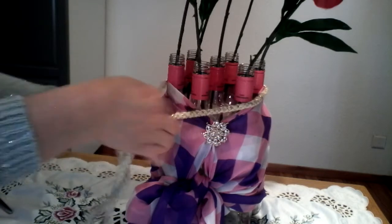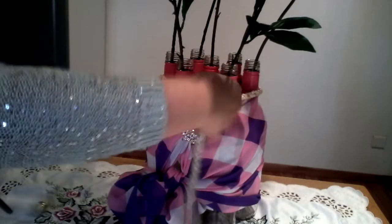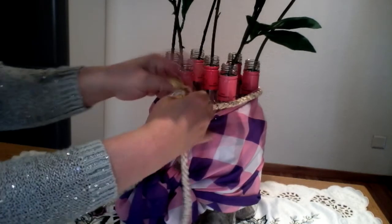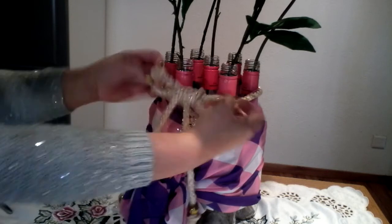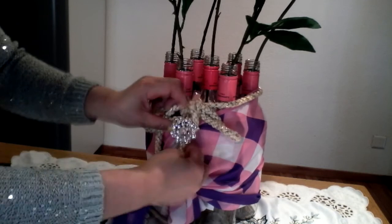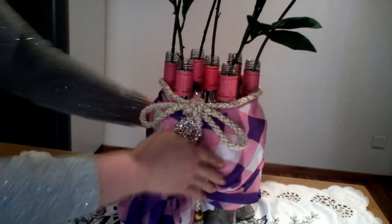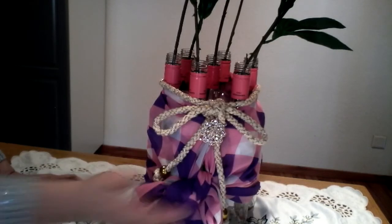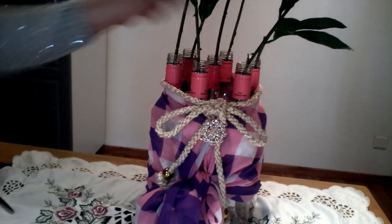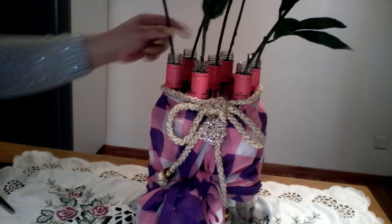This is my cord belt and I'm going to use it to decorate the instant flower vase. Put it in the center and tie it around like this, then make a ribbon. Open it and arrange — and now we already have an instant flower vase made with recycled empty wine bottles.